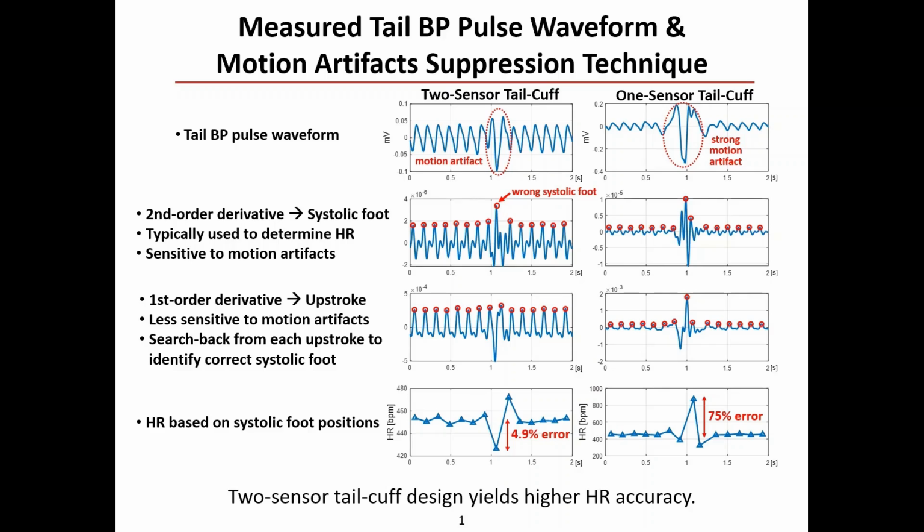Since the first-order derivative is less sensitive to motion artifact, it is first used to identify the upstrokes, which are shown in the plots on the third row, where the peaks in the red circles indicate the upstrokes. A search-back technique from each identified upstroke is used to determine the correct systolic foot. In the last step, heart rate is calculated using the corrected systolic foot position. As a result, the two sensor tail cuff design yields higher heart rate accuracy than the one sensor tail cuff design due to suppressed motion artifacts.